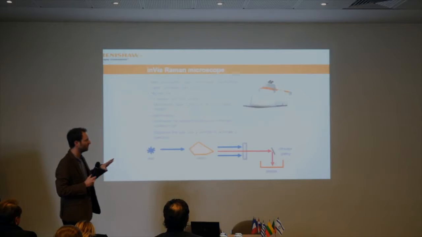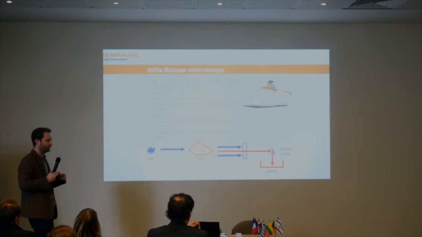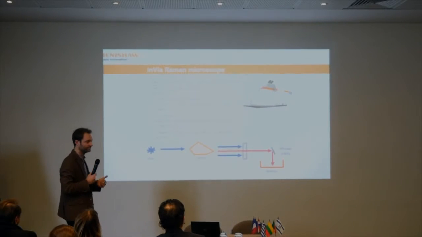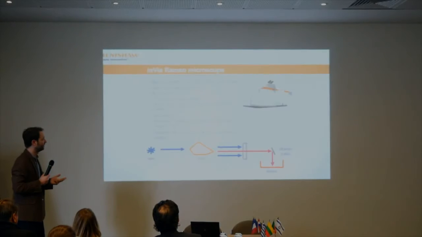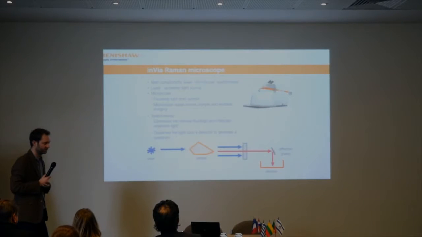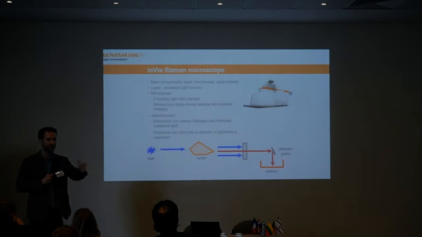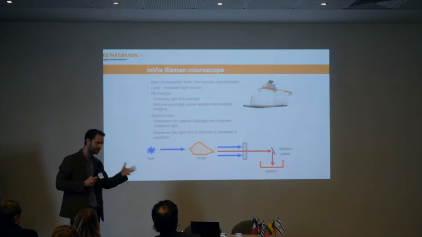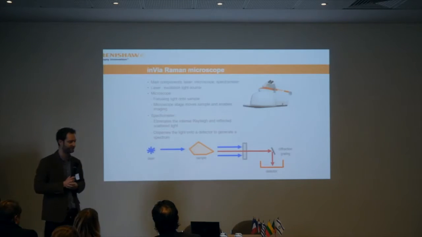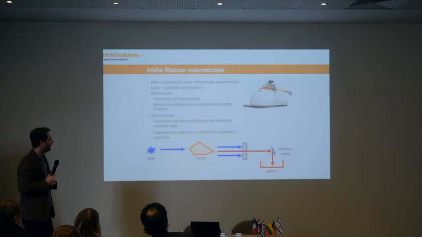So in basic principle, what is a Raman microscope made of? There are 3 main components: the laser, a monochromatic light source, a microscope, and a spectrometer. For the lasers, we can use multiple lasers, going all the way from the deep UV to the infrared. I won't go through all the details of why you would use one laser or another, but in some cases you may want one laser, and in other cases another. So it's always useful to have multiple lasers.